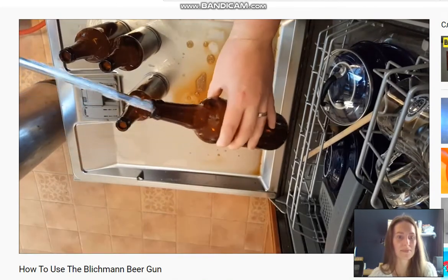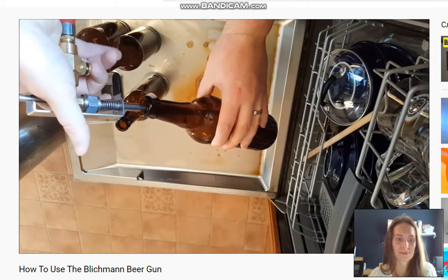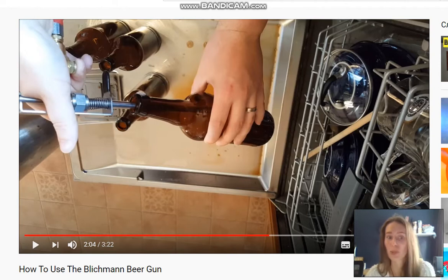Finally, he has, remember, a beer gun. You want to purge the air out of the bottles. So stick your beer gun inside, press the CO2 button, and hold it for about 2 to 5 seconds. Okay, he's purging the bottle, but look, there's a lot of space for new oxygen to come inside the bottle, so how effective is it? I really wonder.